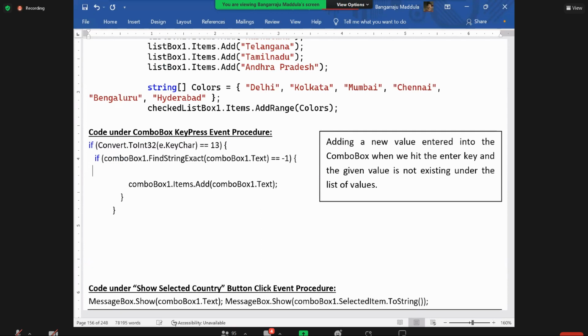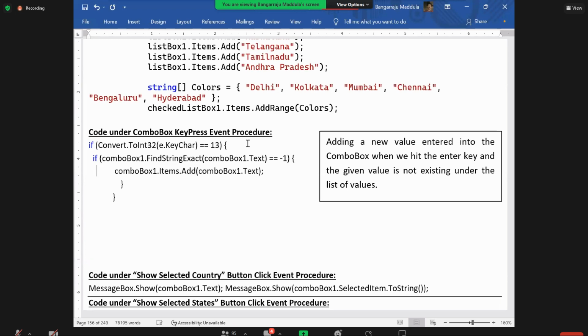Here, listen. When are you getting the selected values? You select a value. After selecting a value, you click on the button. Then you are getting the selected value information, correct? No, not like this. What is my requirement, you know?